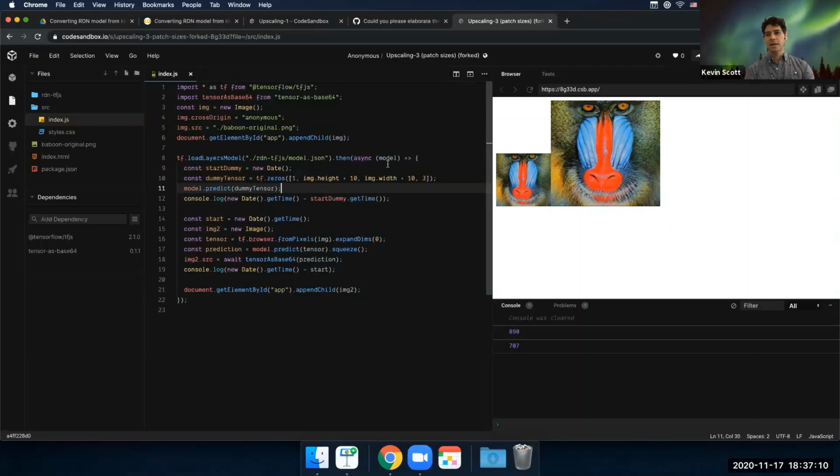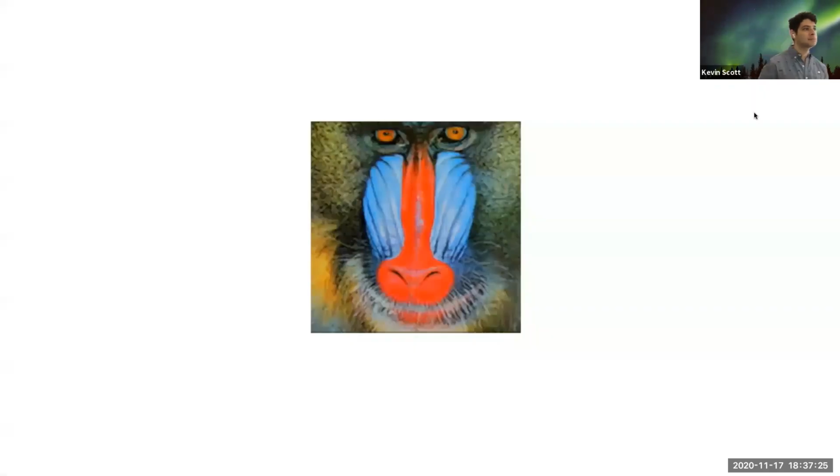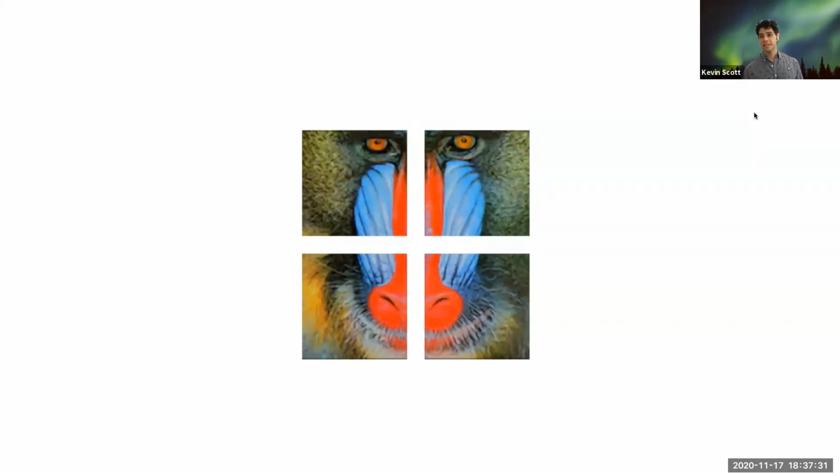So one thing that is commonly done in these super resolution implementations is this idea of slicing up the image, and I have an animation of that. So instead of upscaling a single image, we can slice the image into pieces and upscale each one individually.